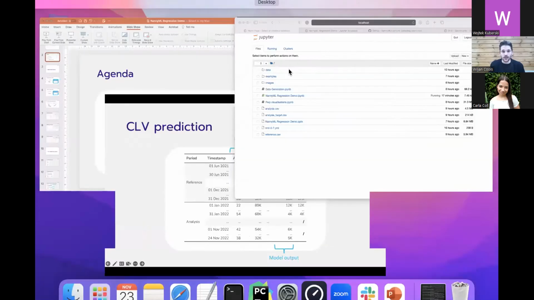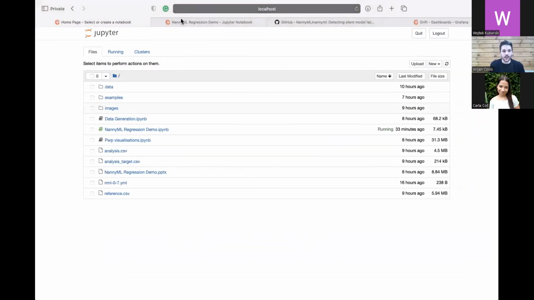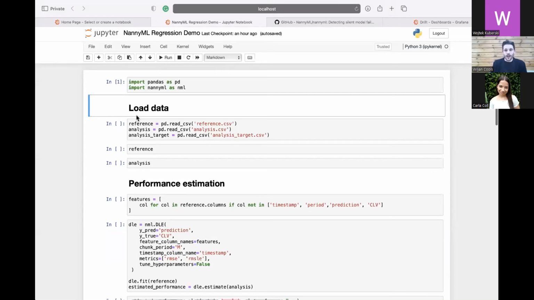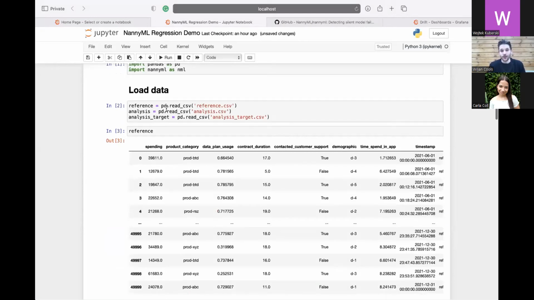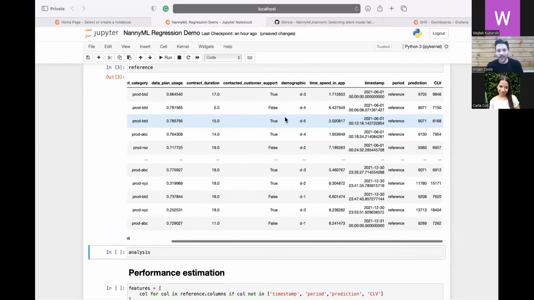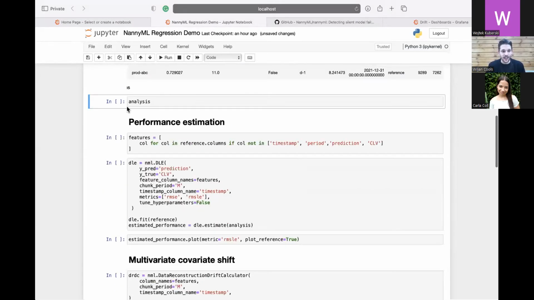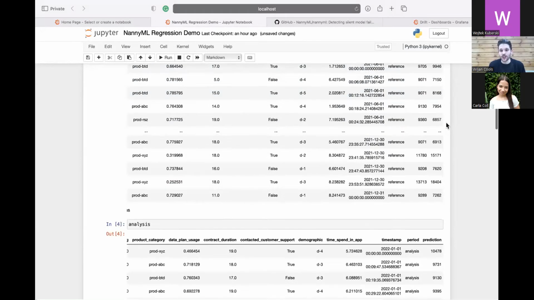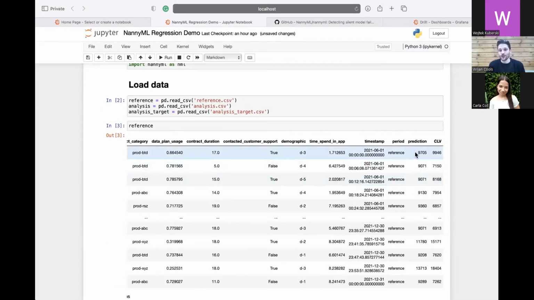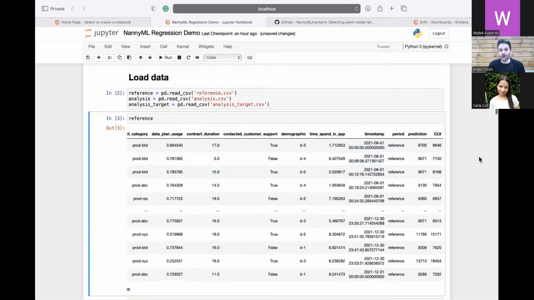And I'm quickly going to switch screens here and go to the demo. We prepared a little bit of data for this specific demo, but there's also inside of the NannyML library a lot of data that you can load yourself to try it out, and I highly encourage you to pip install and go have a look yourself. So this is basically the data I described. We have a bunch of features, and then again, predictions and the target. And if we look at the analysis data, the data of the model in production, we are missing, of course, the target, which we would normally use to compare both and get a notion of the performance.